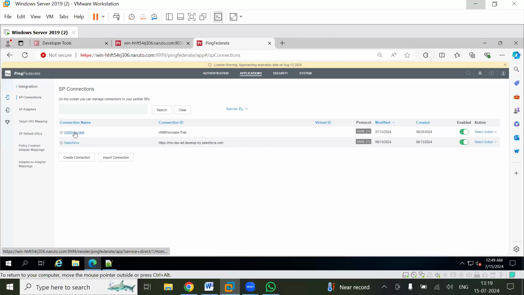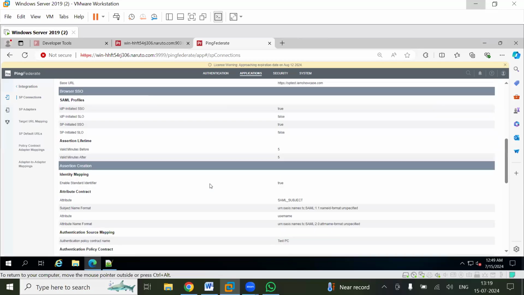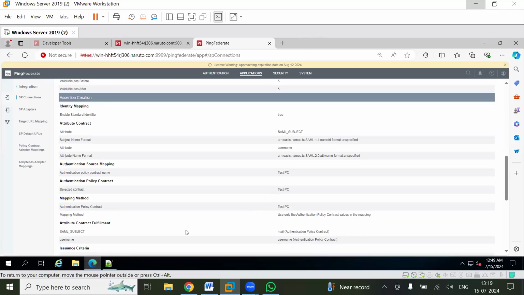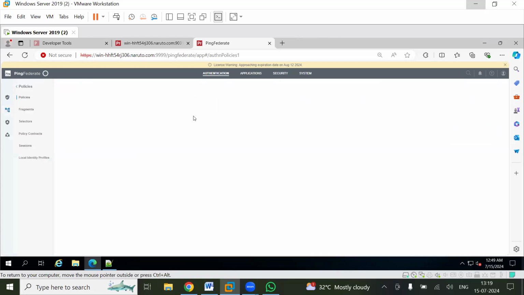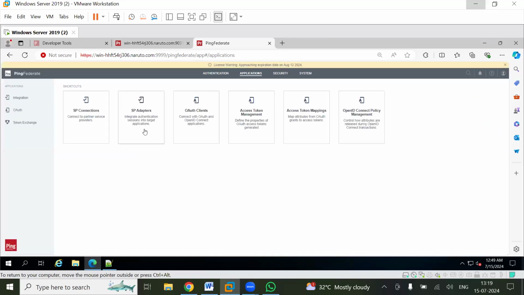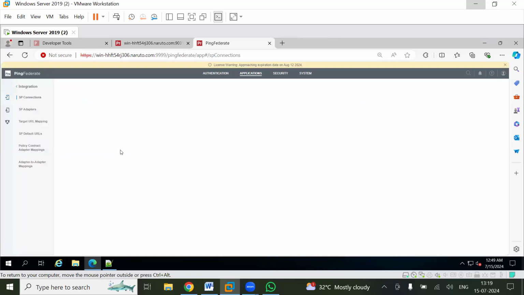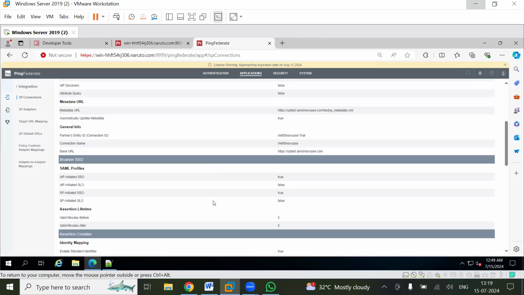So if you remember, guys, in this connection for IAM showcase, I use the policy contract. Now, what is the job of this policy contract? The job of the policy contract is just to fetch me these attributes, mail and username. Now, where are these attributes coming from? If you remember, I am using the same policy contract in a policy. Extending contract from the SP collection.